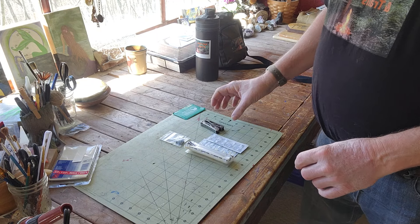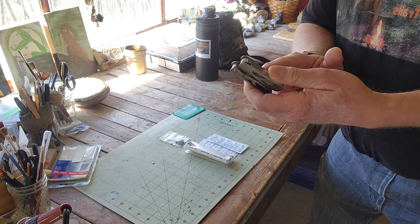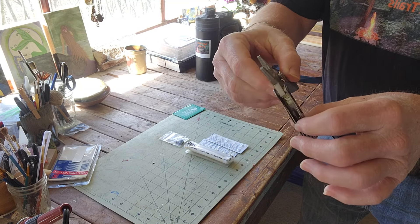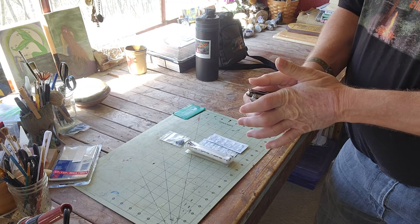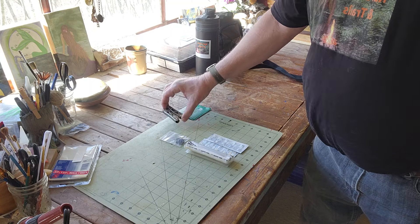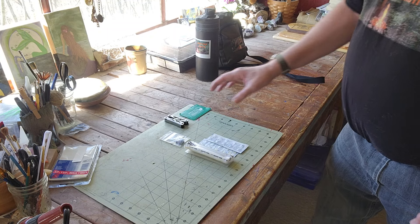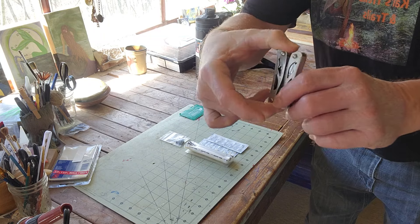The other thing that's debatable is a smaller multi-tool, because I have a bigger, heavier-duty one in my pack. This one's not as durable — it has a smaller blade and some other tools. My bigger one has more tools and is heavy duty. It works great. So those two things are debatable. I'm thinking about putting the magnifying lens back in, but this smaller multi-tool not so much, because I have a Swiss Army knife and a blade on my multi-tool already. That's my third blade. You guys give me your opinion — should I keep it or leave it out?